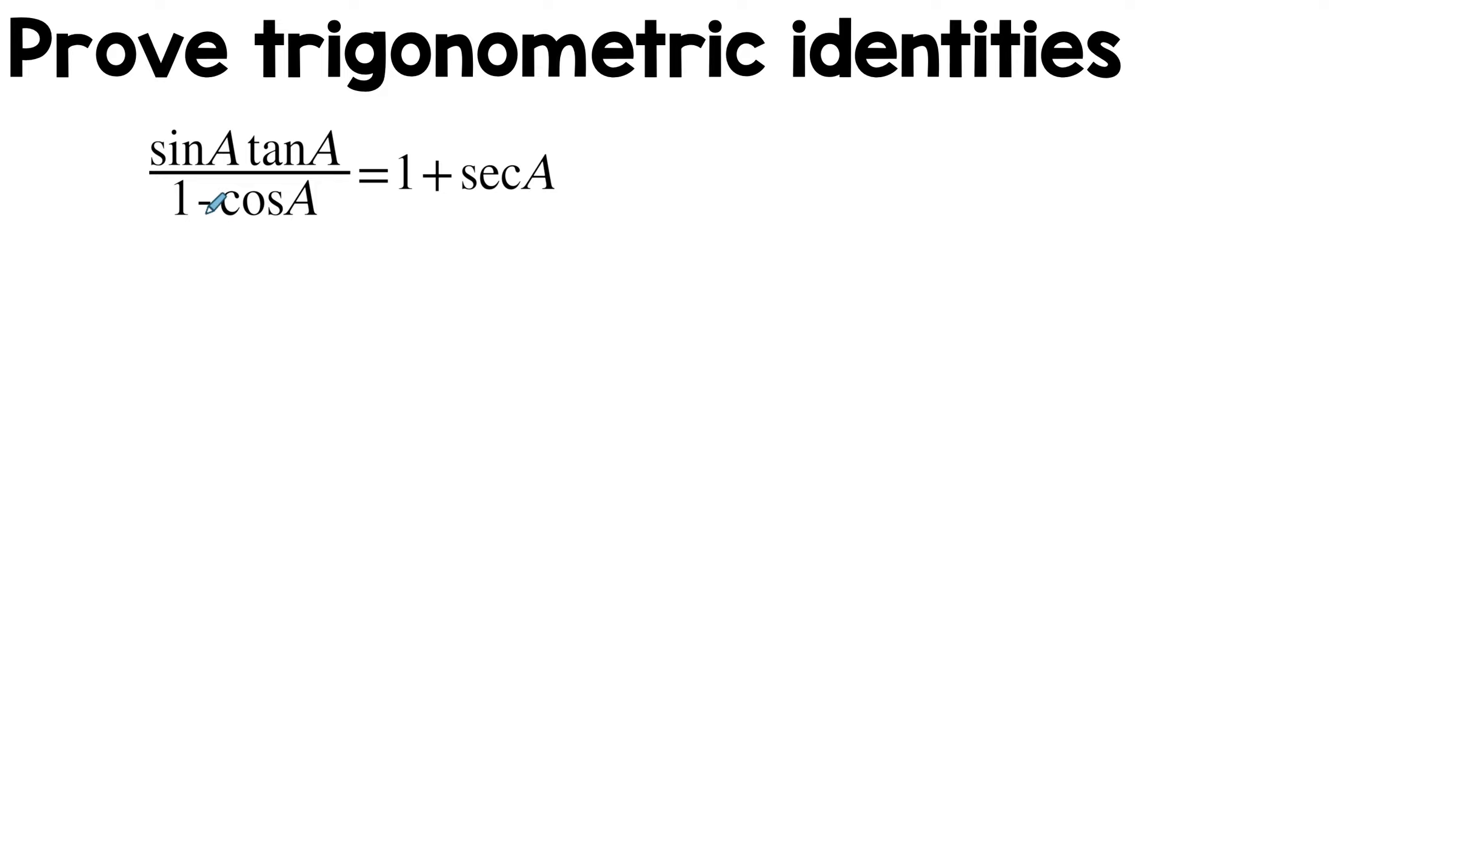So the best way to prove this is to actually use the first identity because getting from here to get to one minus cos A won't seem very direct. But to get to here, it's a simpler form, is possible because you can cancel things out. So what I'm going to do is rewrite the numerator because I know the only thing I could change here, there are no squares, so I can't use the Pythagorean identity, but I can change tan A from as sine A over cos A.